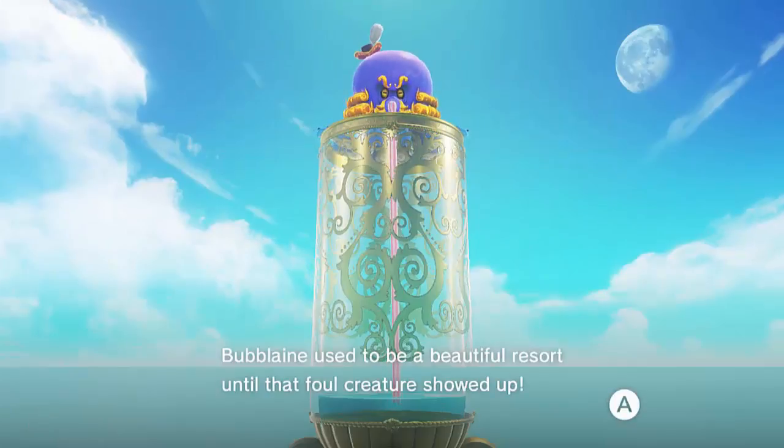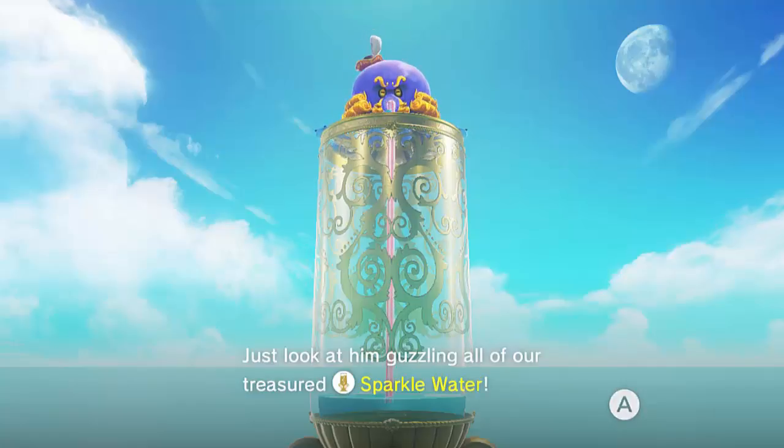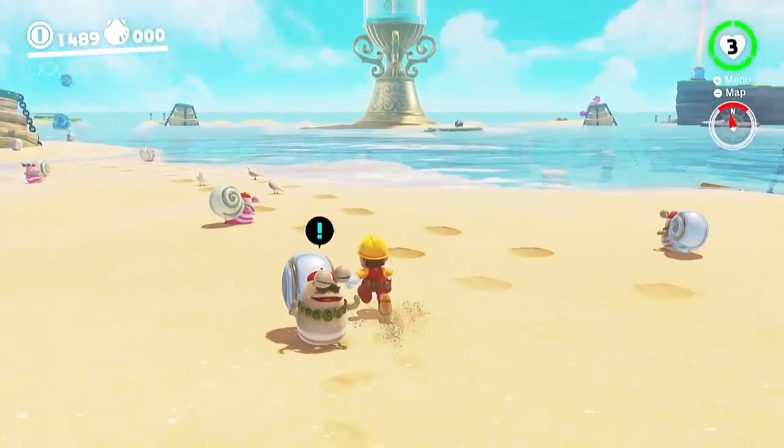Bubbling used to be a beautiful resort until that foul creature showed up. Just look at him, guzzling all of our treasured sparkle water. Why don't you help us put a stop to him? You got it.